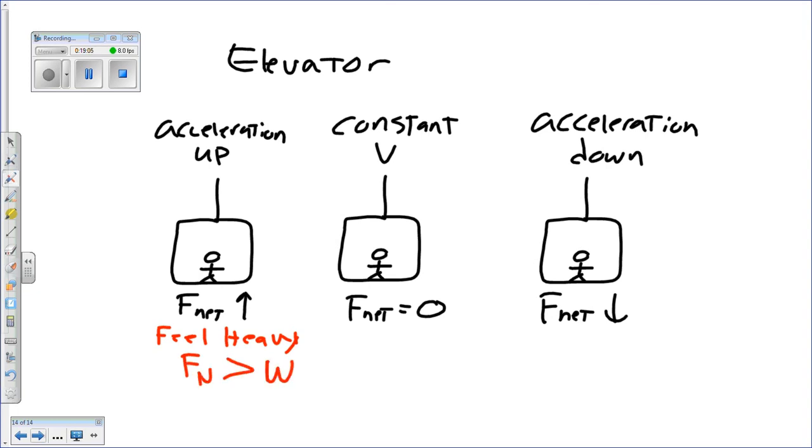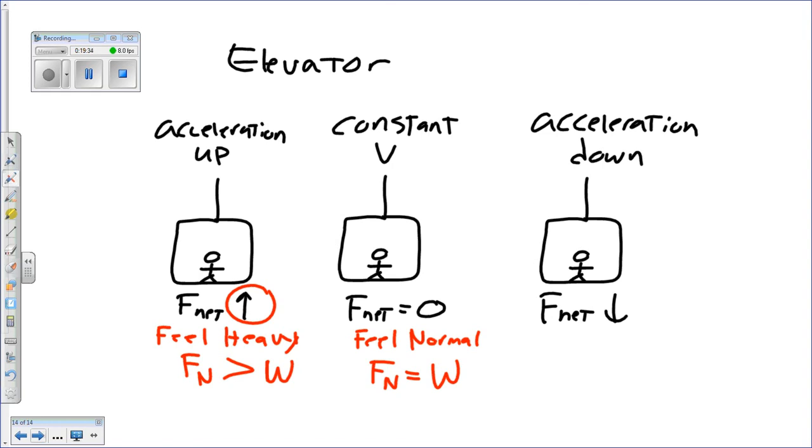And that's because the normal force of the elevator pushing up on you is bigger than your weight. And if you were standing on a scale, it would read more than your normal weight because the net force is up. Normal force bigger than your weight, it has to overcome that force of gravity on you in order to accelerate you up. In between, constant velocity, net force is 0, everything's balanced. You feel normal, a scale will read your actual weight. Normal force is equal to your weight.